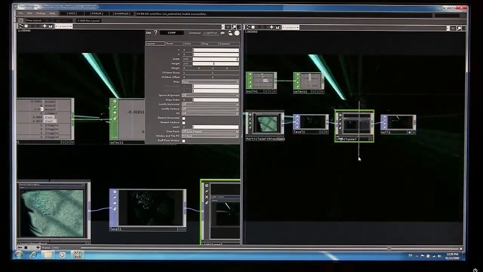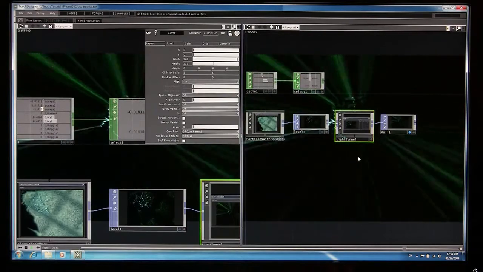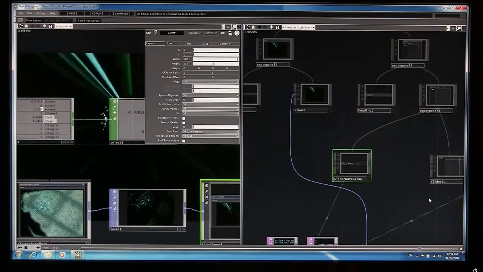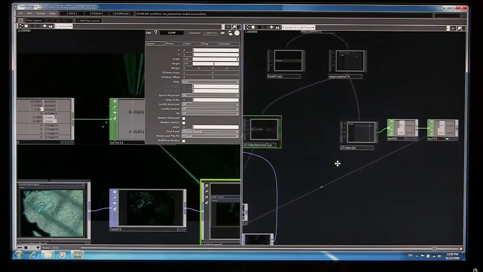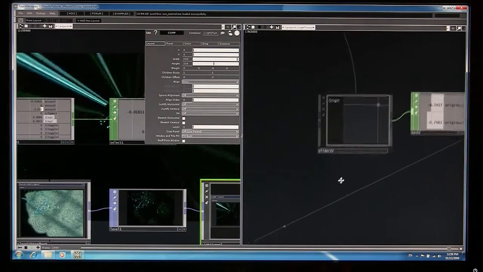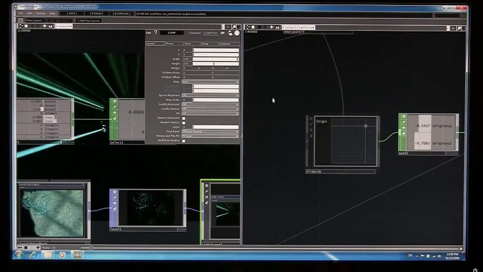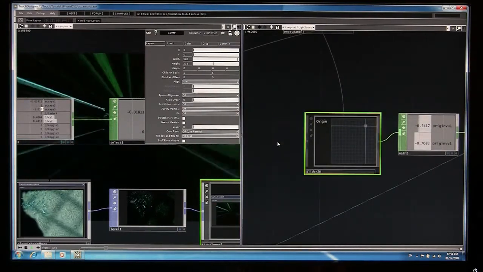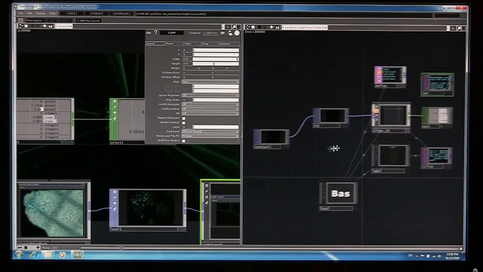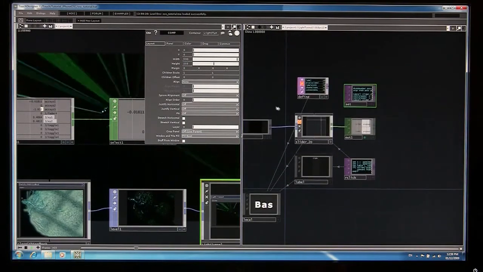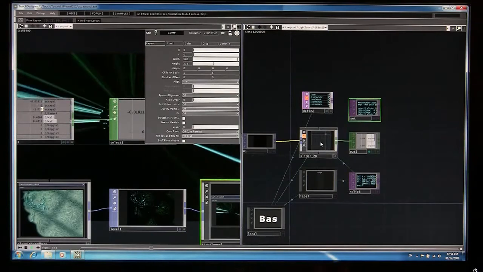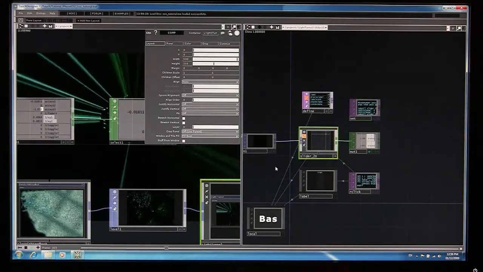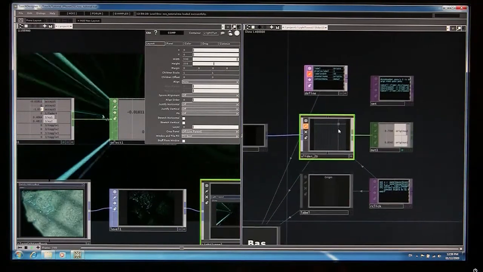So I'll select the light tunnel component, press enter to go inside, and we're looking for the 2D slider that manipulates the position of the light tunnel, which is right here. We'll select it and go inside one more time. Here you'll see the actual panel component that builds the 2D slider.